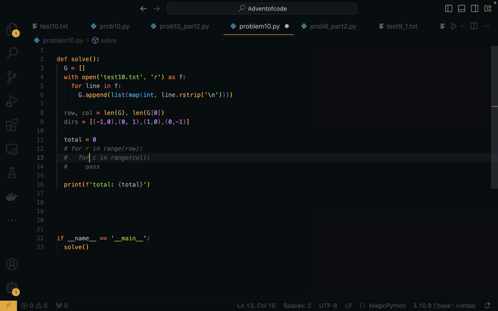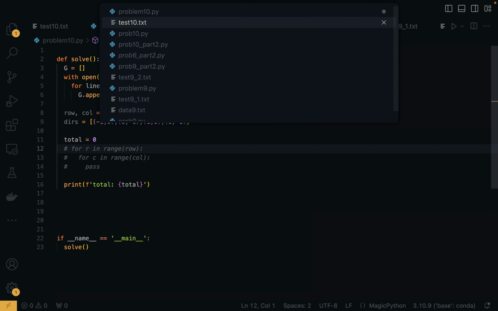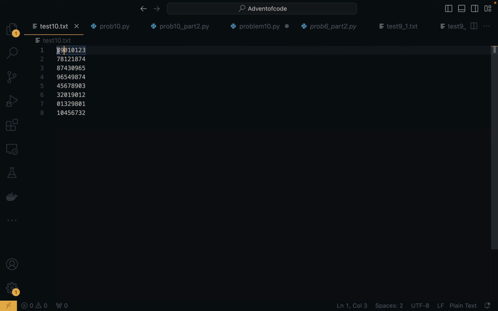Now the question is, we'll want to start searching only when we see a 0. What I mean by that is, let's go back over here. I don't care about this 8 here or 9. What I care about is 0. So I search through every row, then I search through the columns. Starting at this guy, I'm going to try to expand and see if I can find a peak, a 9. But I'm only concerned with the zeros. That's where I want to start.